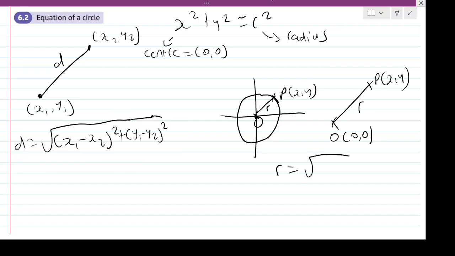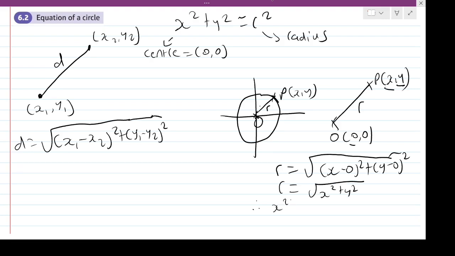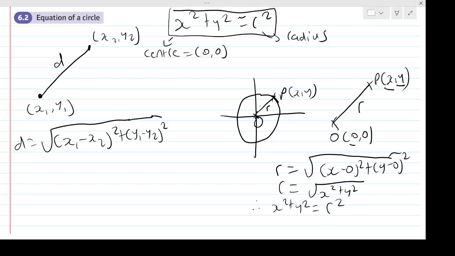And so then we can do change in x. So let's take P. Let's start at P. Firstly, change in x is x minus 0, all squared. Then we add the change in y. So then we have y take away 0 all squared. Well, if we simplify that, we get r is just root x squared plus y squared. And therefore, if we square both sides, we get x squared plus y squared. By removing the root, we get r squared. And there we are, we get that formula there.